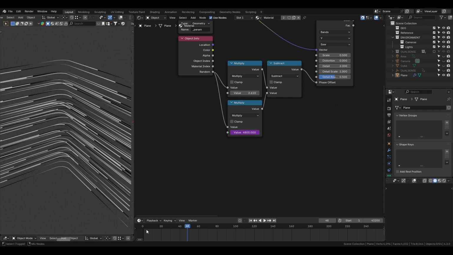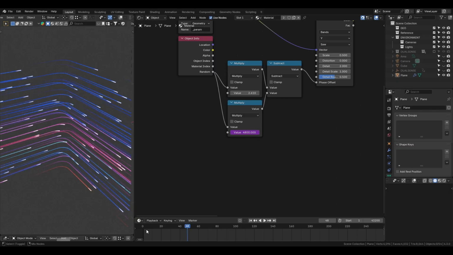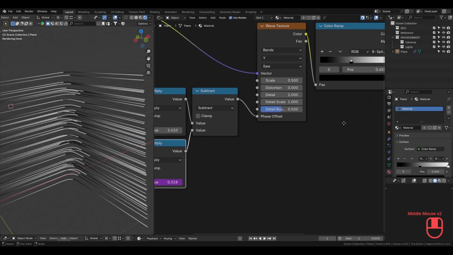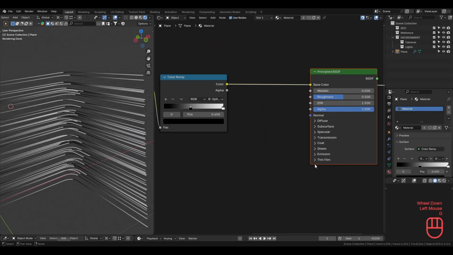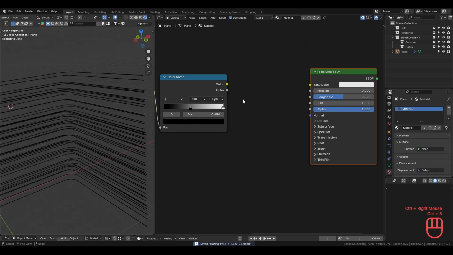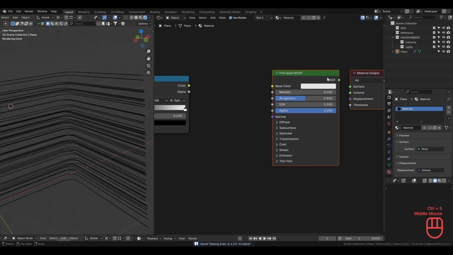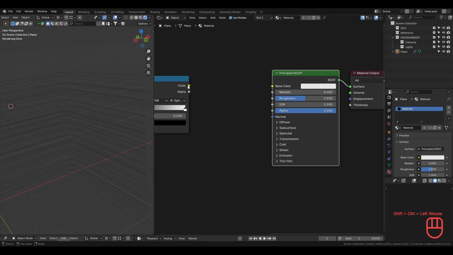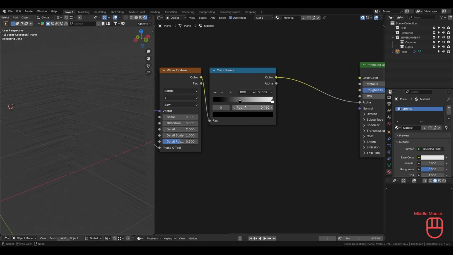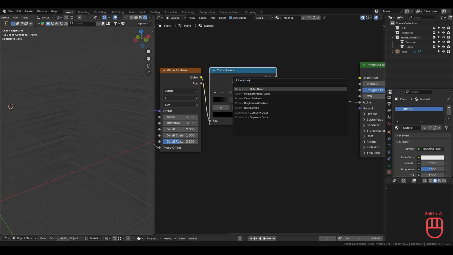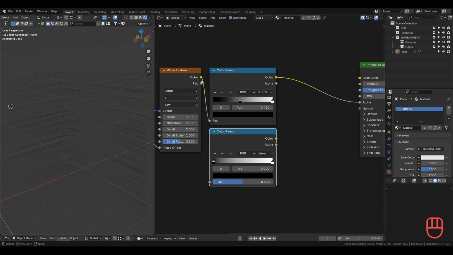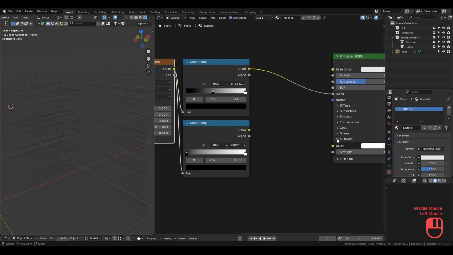Now that we have the color pattern that we want, we will change the cylinder from this to this. So first use this color ramp. This will be used to control the alpha input to create the pause between each light. So plug it to the alpha on the principled BSDF node. Next, to create the tip of the cylinder, we'll create it by adding another color ramp. This one will control the emission strength, so plug it to the emission strength on the principled BSDF node.